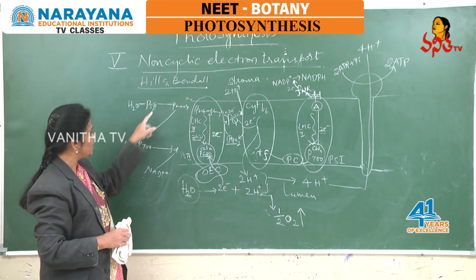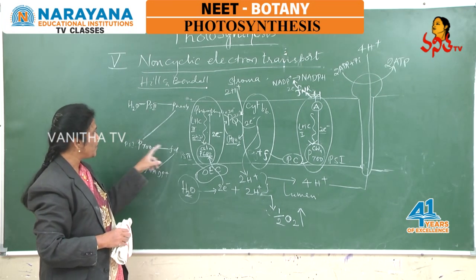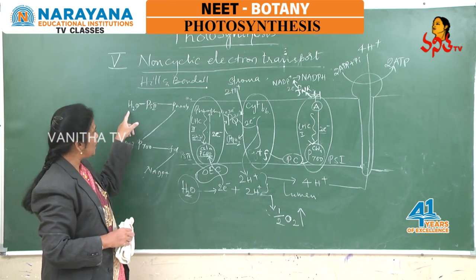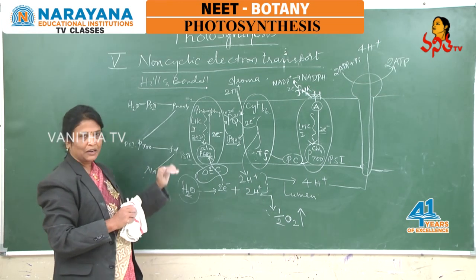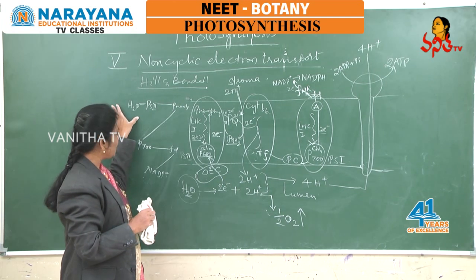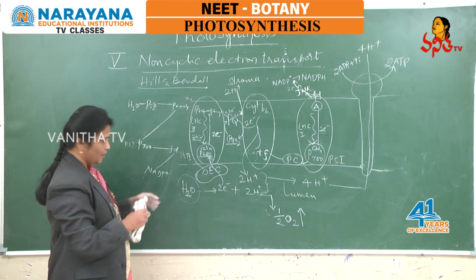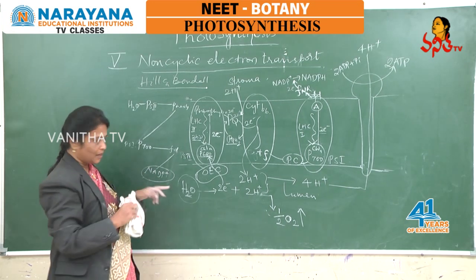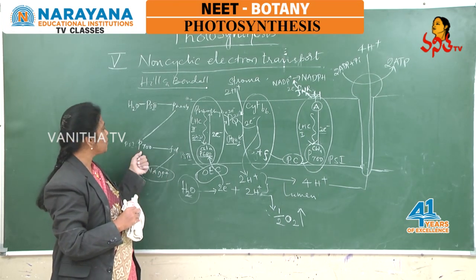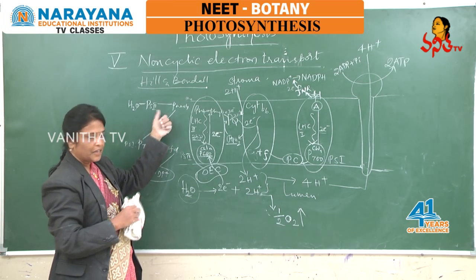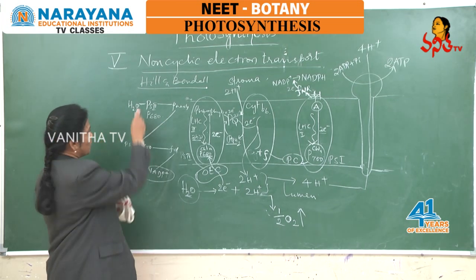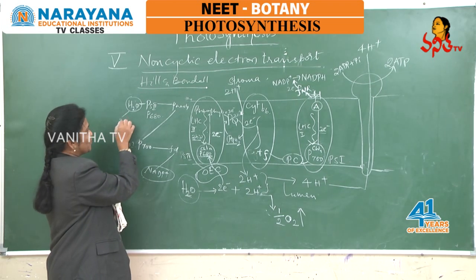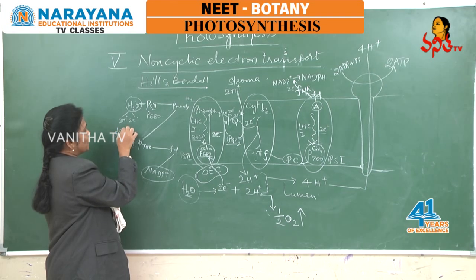Electrons of PS2 are received by PS1, electrons of PS1 are received by NADP+, but the electron loss of PS2 is compensated by the water molecule. As we tally the electron transport and balance, we identify that the pair of electrons received by NADP+ does not cause any loss of electrons in P700 and P680. But finally, the loser of electrons is the water molecule, because the water molecule splits into 2 electrons, 2 protons and half an oxygen molecule.